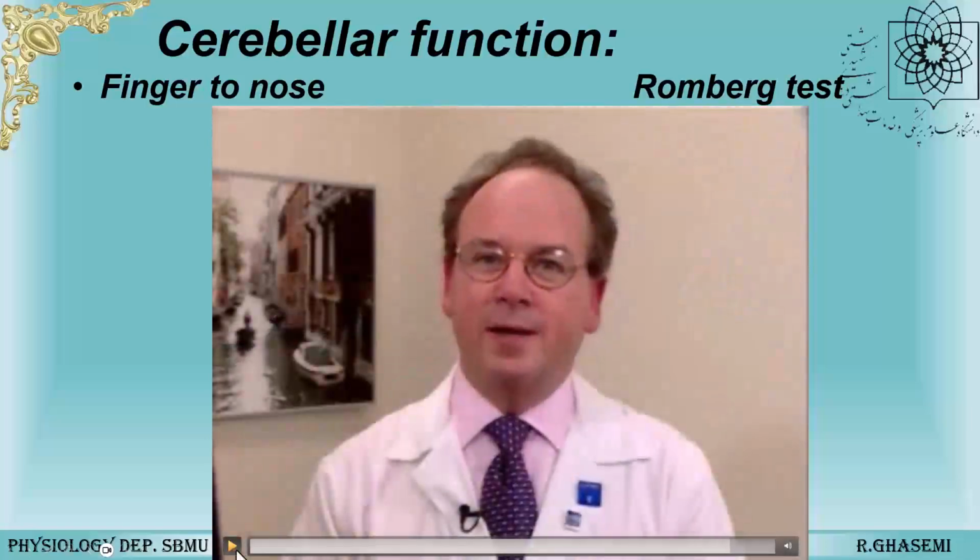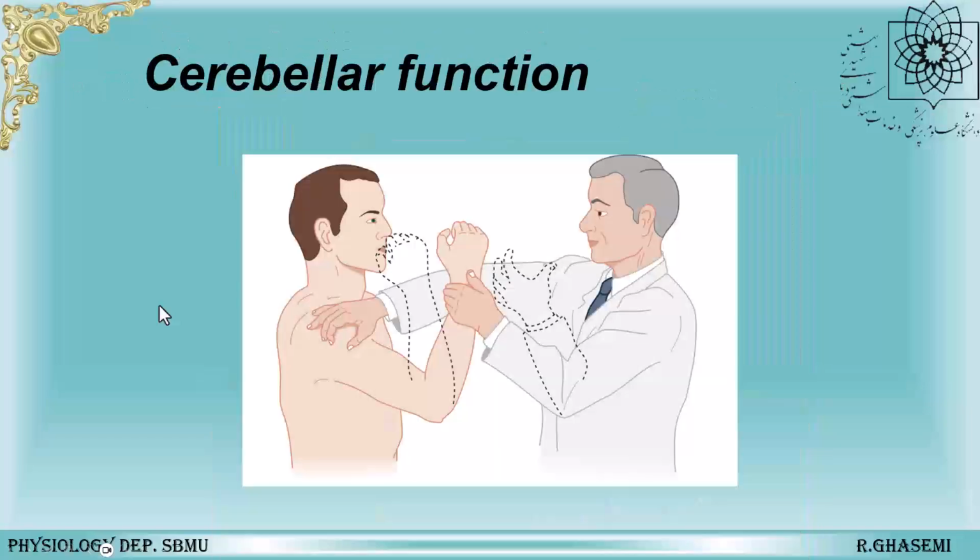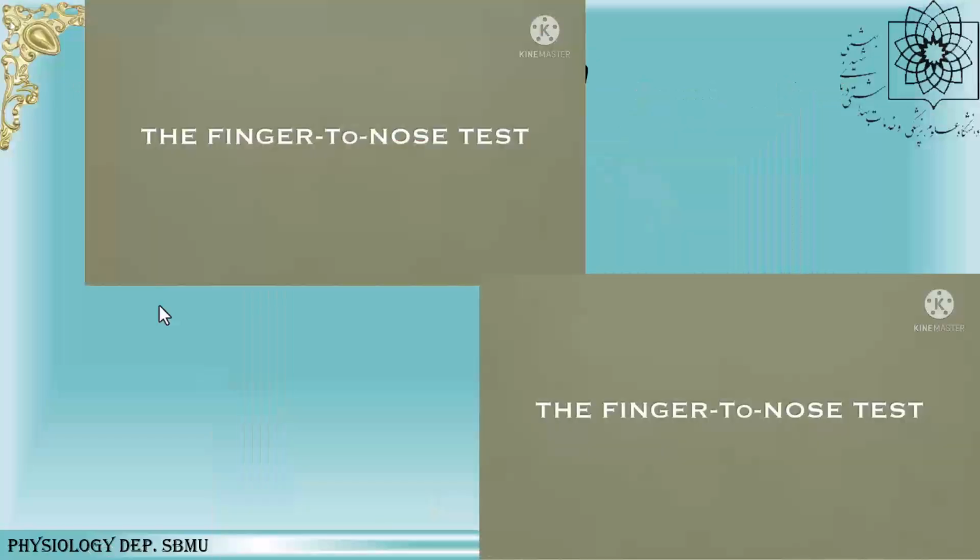This was showing that this patient was able to do the gait very normally. But you may ask me, if the cerebellar function was not normal, how would the gait be? The gait would be ataxic gait.